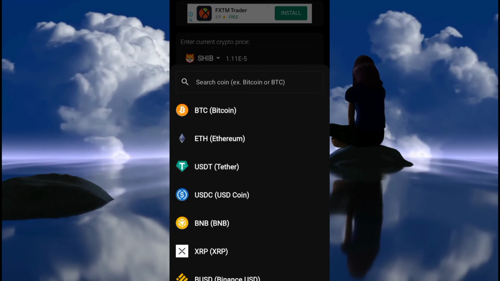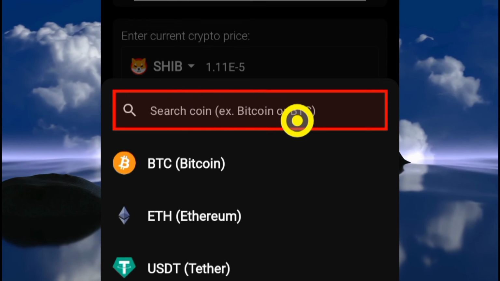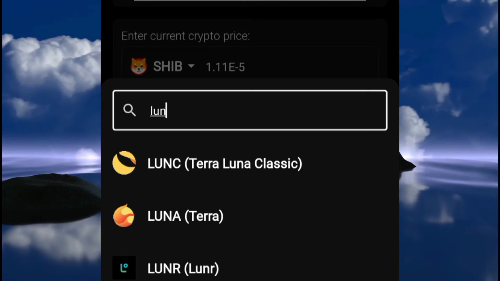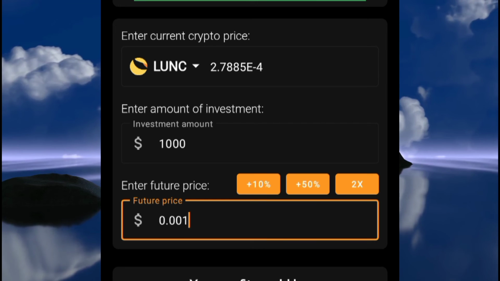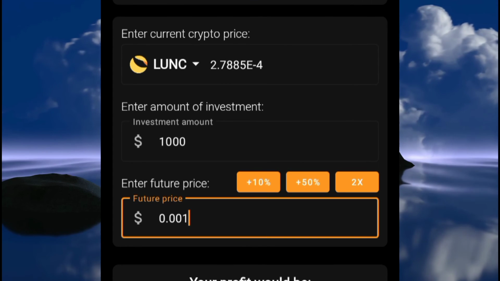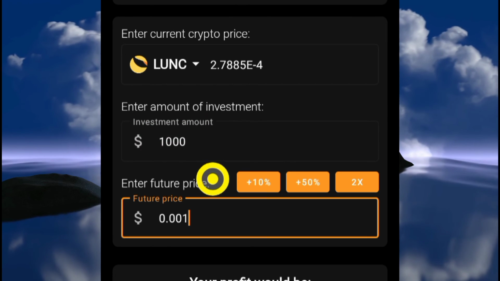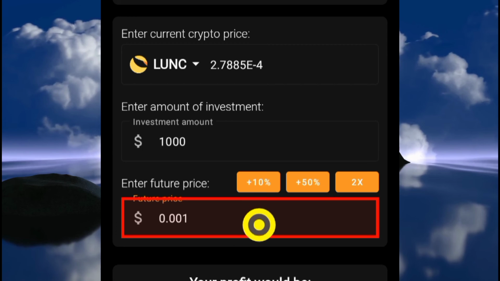So for example, let's say we go with the Luna Classic. We search it right there, Luna Classic, and that's it. Okay, so you can see the Luna Classic shows here, right? So let's do the same thing. So let's say we invest $1,000 and the price gets to $0.01, right?